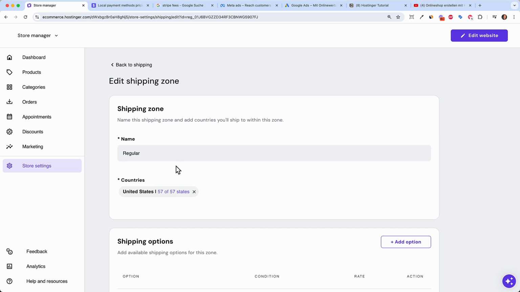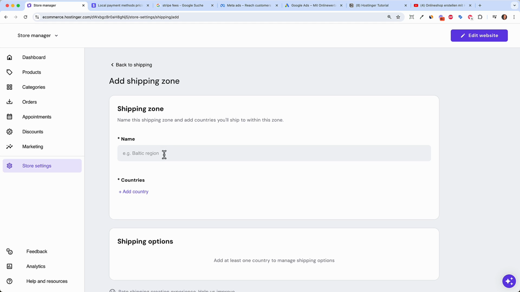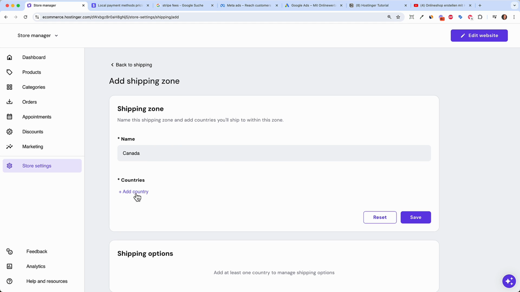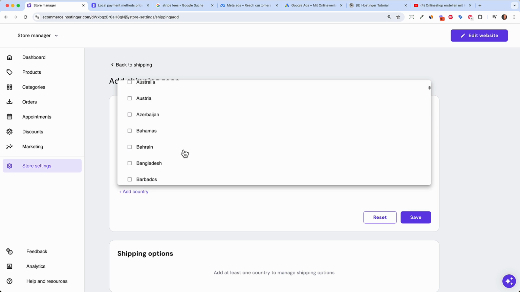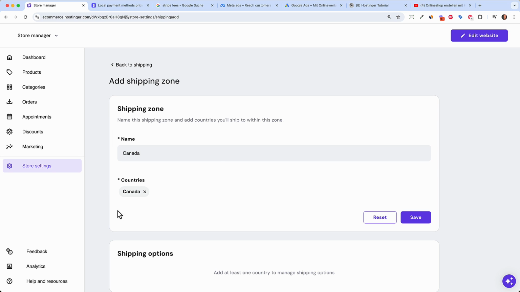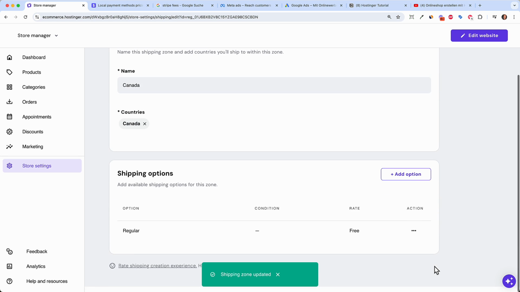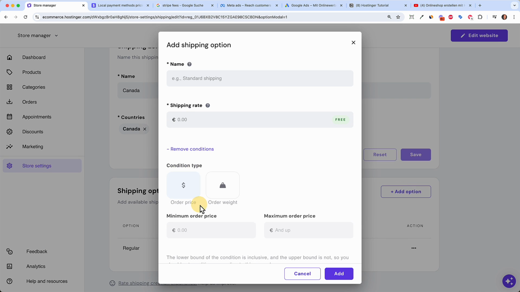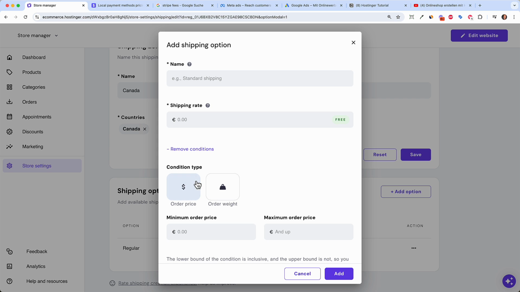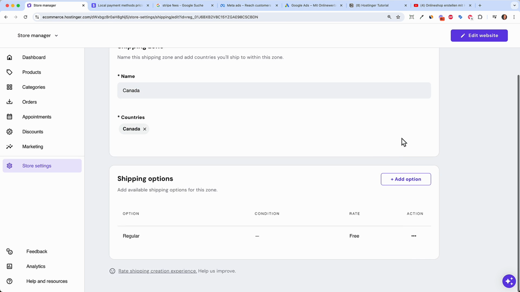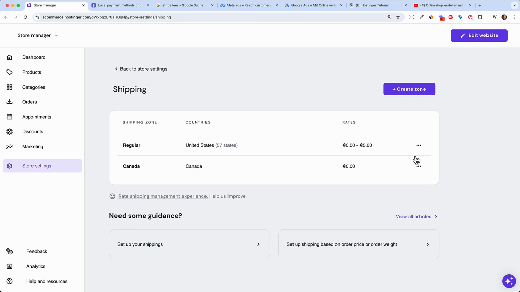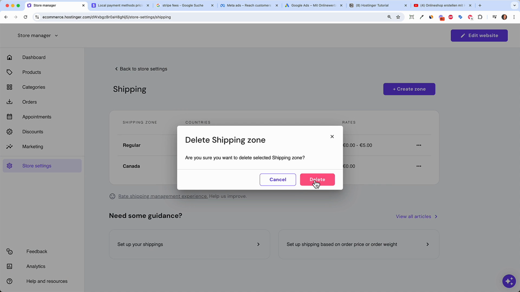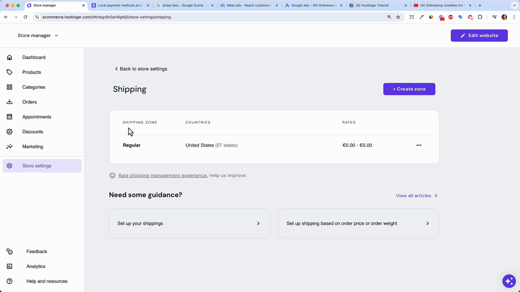And this would be the settings for United States, but we can go back, set a different zone, and for example go Canada, and here you would select the country, and let's go to Canada. And now the system automatically knows which states to choose, and then click save. And here of course you can make it a little bit more expensive if you're based in the US, or have your different conditions as seen earlier, like depending on the price and the weight. So yeah, but let's keep things simple and just assume we just ship to the United States. I will go ahead and delete this, and we go with this for now.